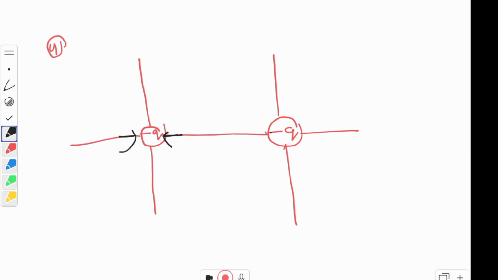Come to this charge, second charge, right hand side charge. Minus q, again the electric field will be towards the charge. Here also electric field will be towards the charge. Clear? Now since minus q and minus q, as you can see, both the electric field directions are opposite, but they have the same electric field since both the charges are equal, minus q and minus q. So your electric field magnitude will be same, but direction is opposite. That means they will cancel each other at the midpoint.